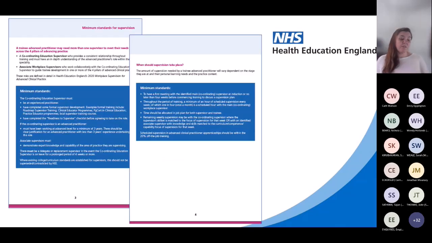The guidance document uses the 7 fundamentals of supervision and sets the minimum standards that should be integrated into an organisation's advanced practice governance to meet these. And these are outlined in the blue boxes throughout the document. The document itself is designed to be concise, accessible, and hopefully very easy to navigate.